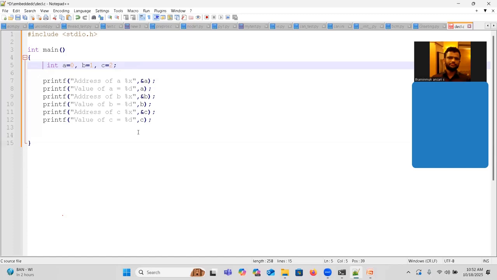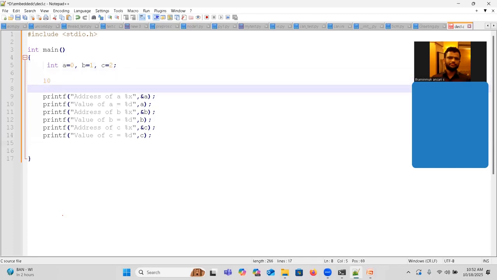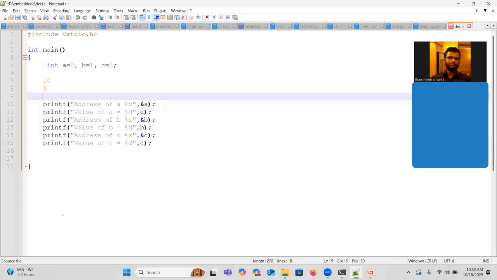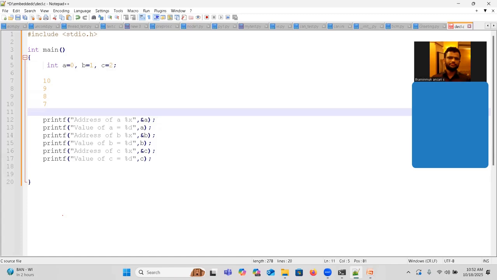Push the data, right? See, if I have memory locations, let us say 10, 9, 8, 7, and so on up to 0.